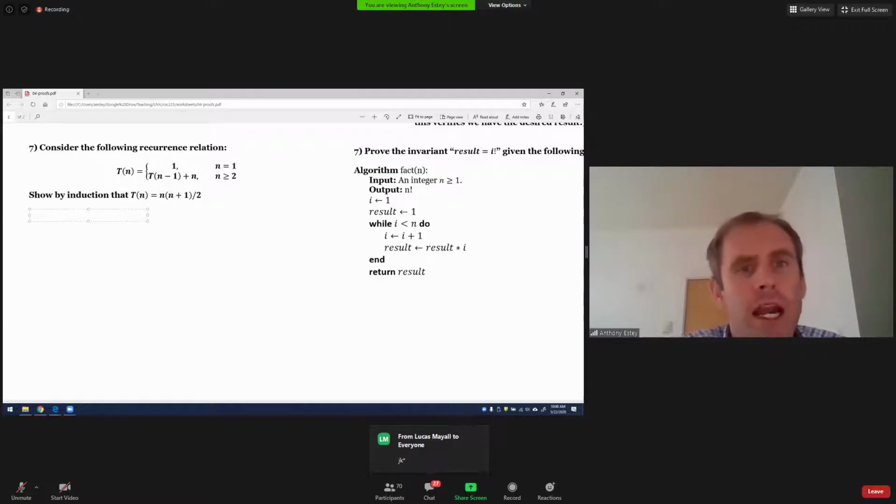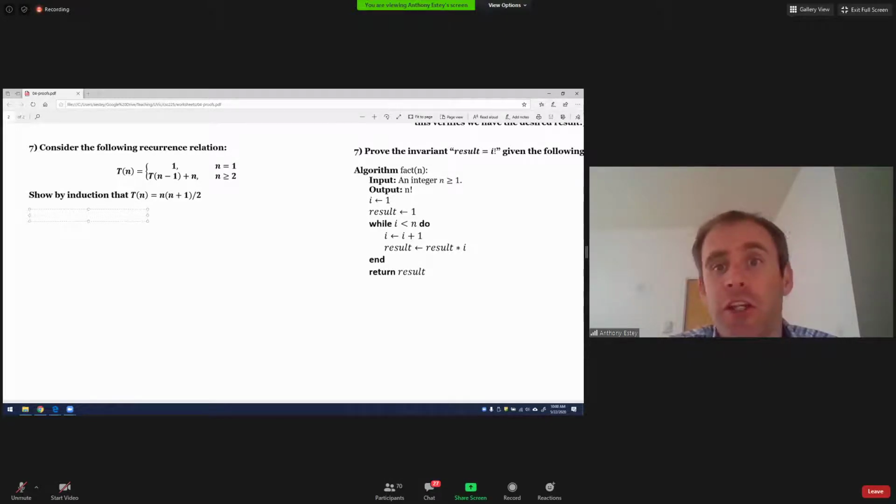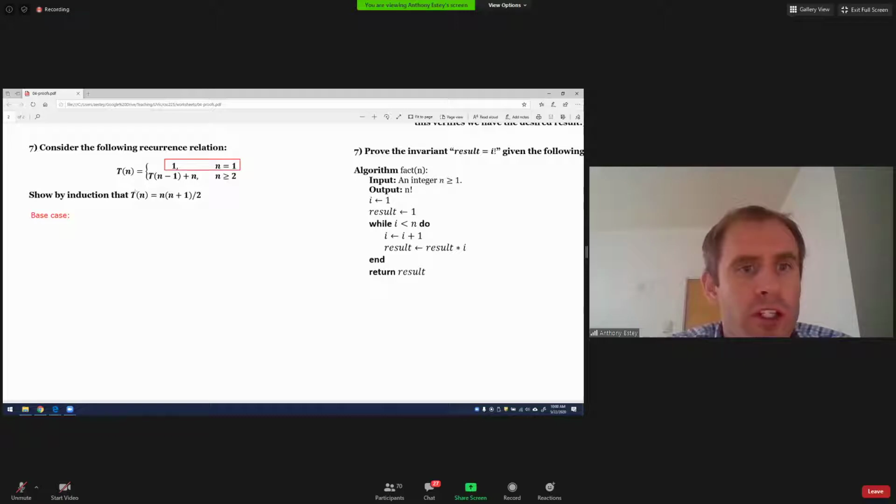So again, this is kind of similar to the previous equation, but now I just want to show that we can also do this with the recurrence relation. We can do an inductive proof almost the same way. So the base case here again is that we're proving the case for T of 1, which is equal to 1 plus 1 over 2. So first of all, for our base case, when n is 1, it should equal 1. And we also just want to show that this also equals 1.